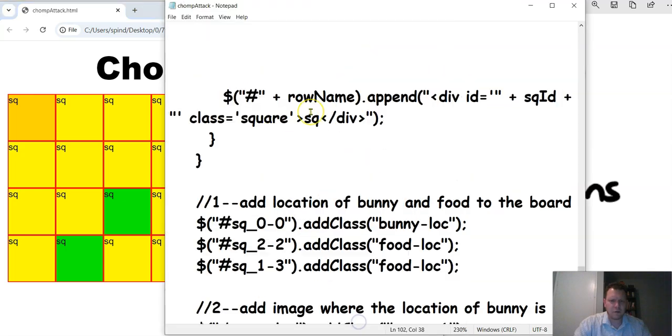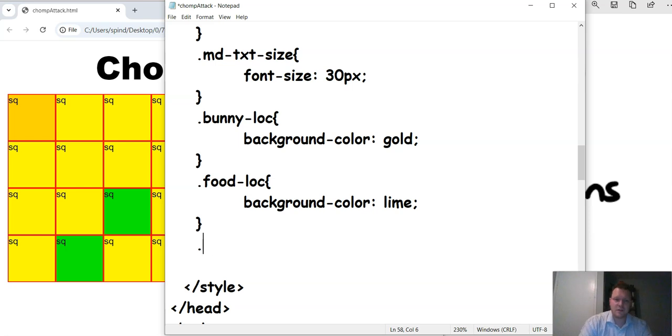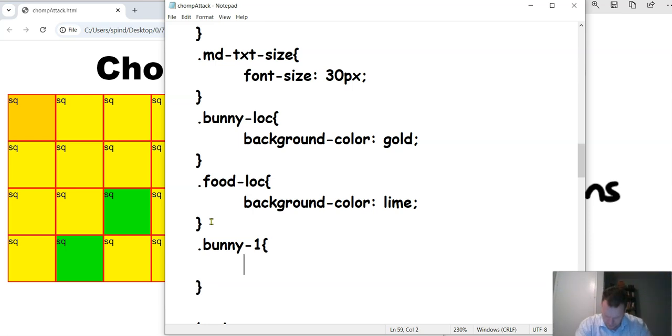So now let's go up and define bunny1. Underneath these location classes, these will be our image classes. For bunny1, we're going to add a background image, and we're going to find where that is on my computer.